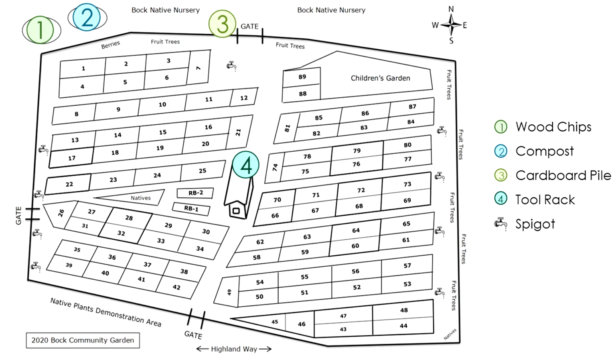Since we're all doing more online shopping than usual, put those Amazon boxes to good use and use them in the garden. If you have extra, or are one of those rare and beautiful people who have access to lots of big, continuous sheets of cardboard from appliance boxes or something, please drop them off in the cardboard pile. Make sure they're tucked under the tarp so they don't get ruined in the rain. Big sheets with no holes and minimum tape is best. Thank you so much, you're my hero.